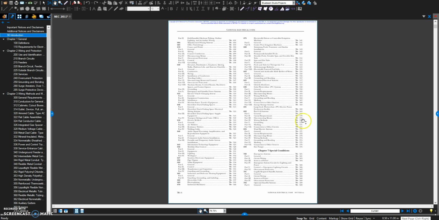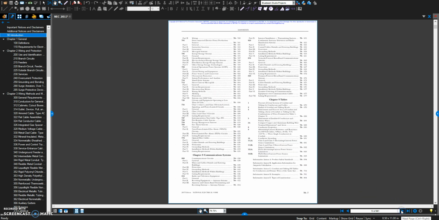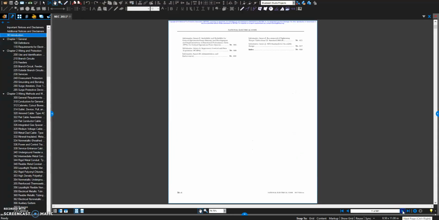You see electric signs, outdoor lighting. We jump down to chapter 7, that's your special occupancies. And then chapter 8 is communication systems, a lot more specific. Chapter 9 gets very important with your tables. Particularly you're going to spend a lot of time in your table 4, table 5, table 8, table 9. We'll spend a lot of time in those areas as well.